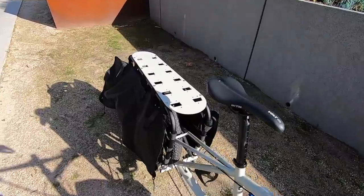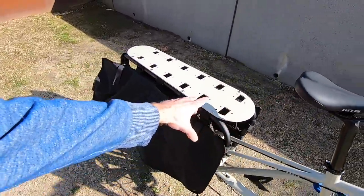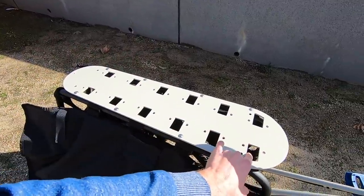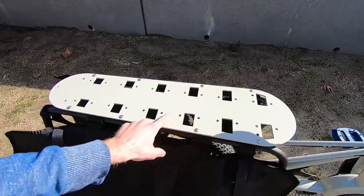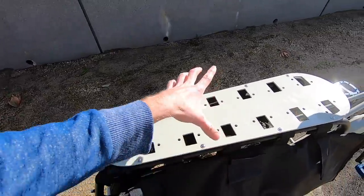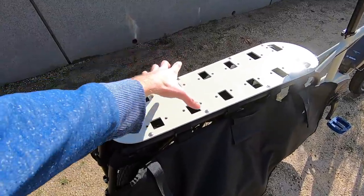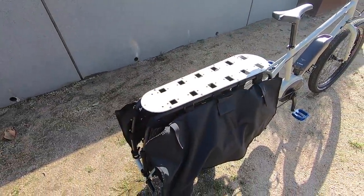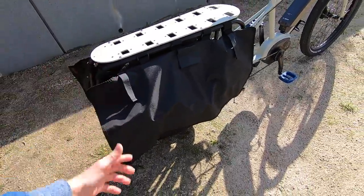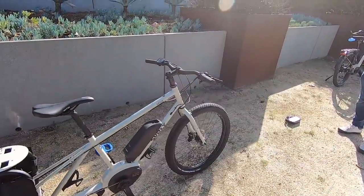It's got kind of a long tail cargo design with an aluminum alloy platform back here. It's kind of tapered with 12 boxes, so maybe you could use straps, and then 29 little holes — not threaded — but you can mount all kinds of accessories, including a YEP seat interface. There's an adapter that would work. I love that it comes with these bags. I'm going to hit some of the specs before we get too much into the accessories.